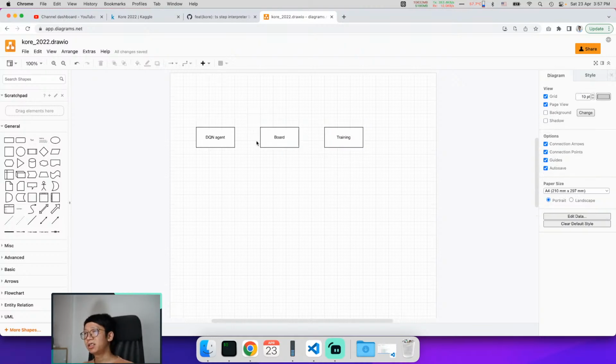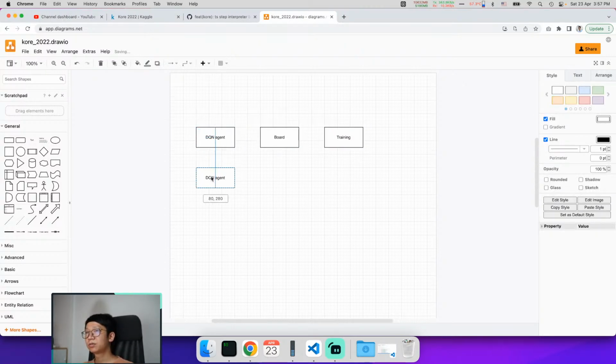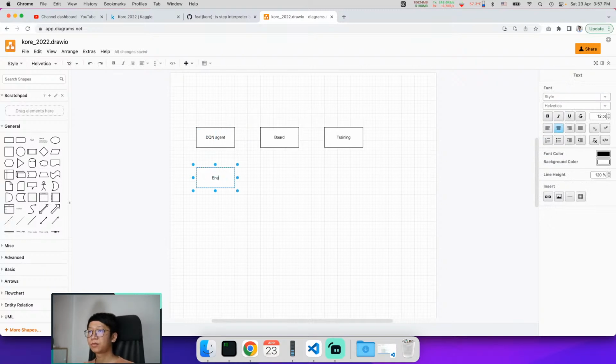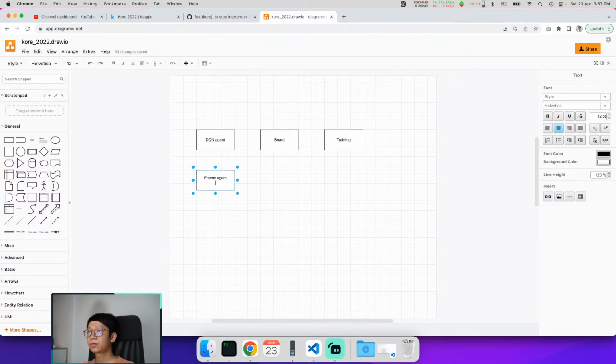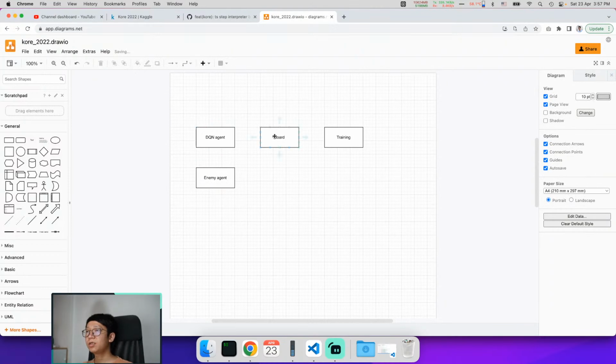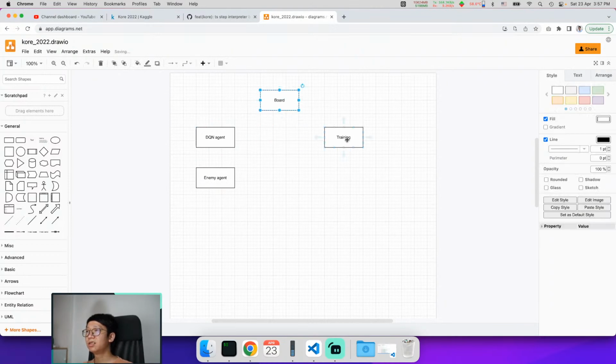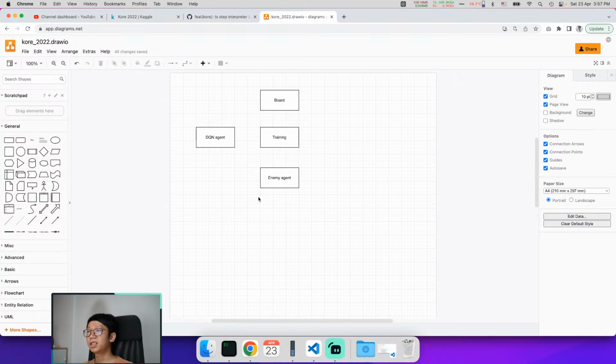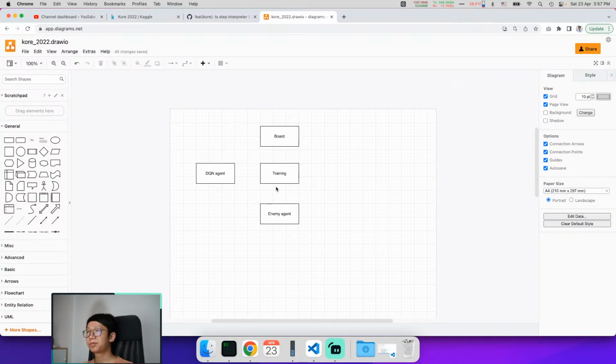And we also have other agents. Right, so these are the pieces that we have in our code, right? So I guess the board is not really necessary here.